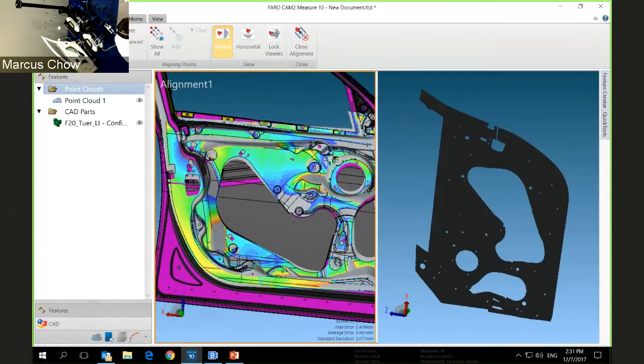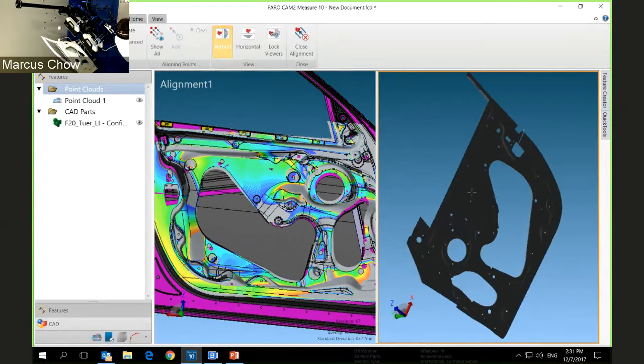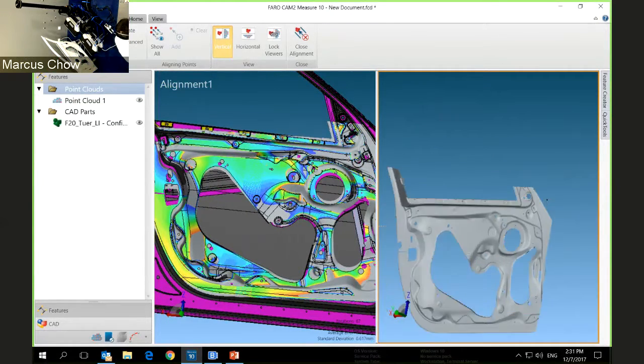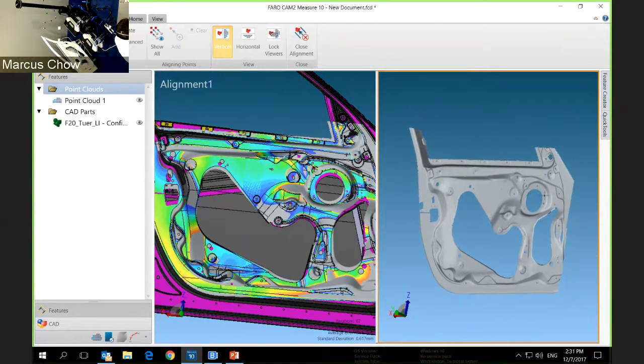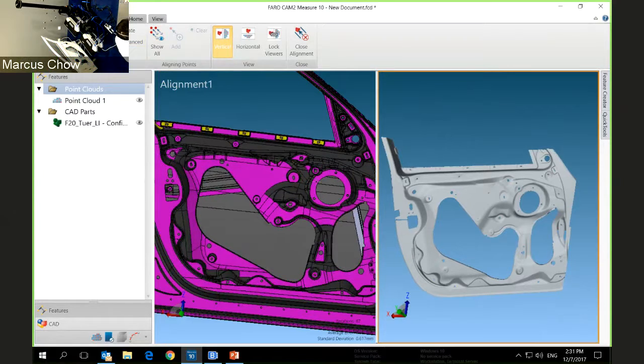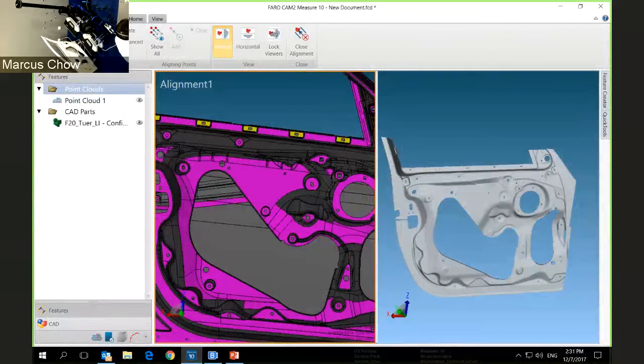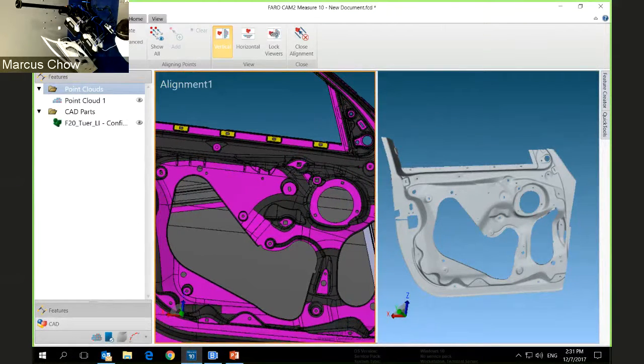So if the alignment process is a little bit off, you can also select common points between the point cloud and the CAD drawing in order to get a better alignment.